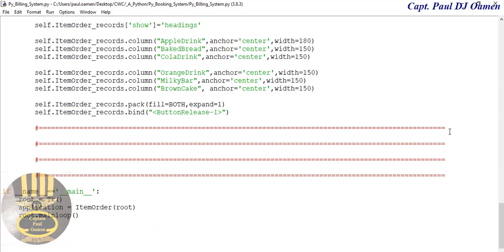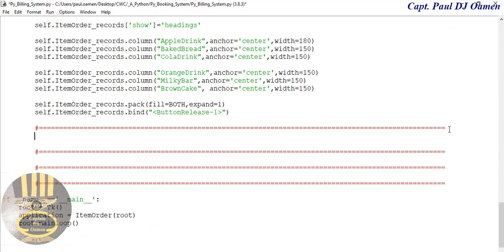Now I'm going to come right here. Let's create a label. I'm going to call that self dot call label. So that will be where I'm going to enter the date, equals label, and this label is going to be inside top name.